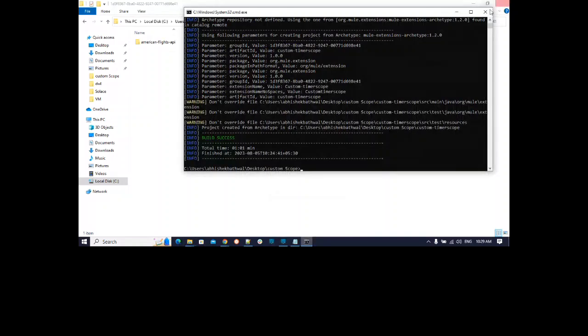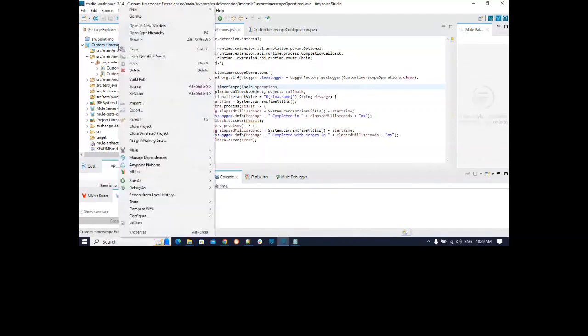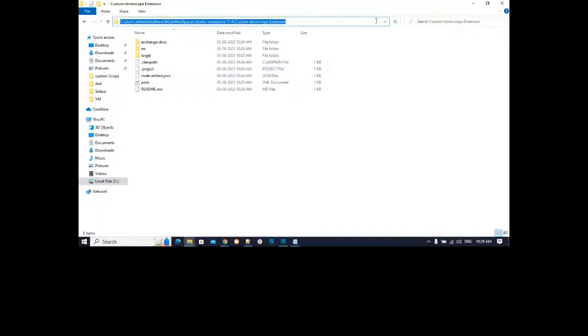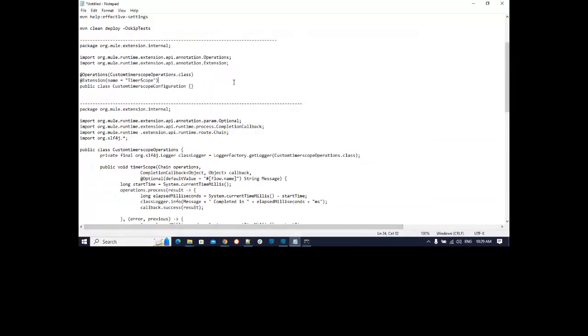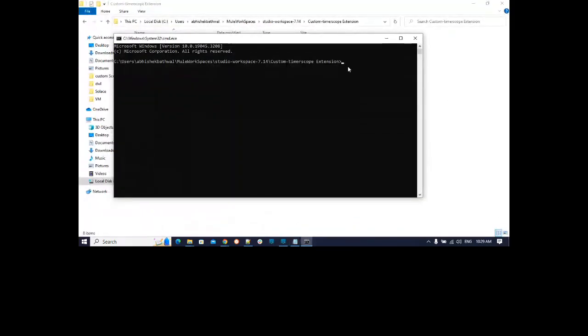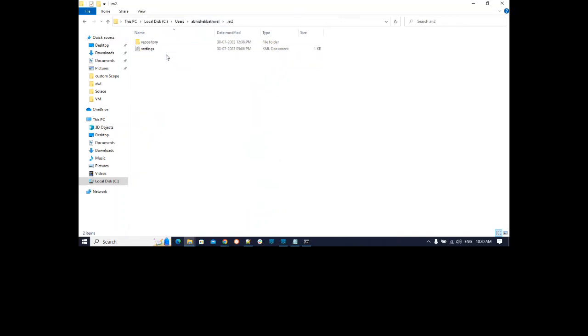So for that, as this is created, I will open this. I will open the workspace and open this in my command prompt. We'll have the Maven command, which is this one, install, which means I want to install it in my local repository. Before that, let me do one thing just to make it more specific so that we don't have an issue. I will just rename my settings so that it doesn't interfere.